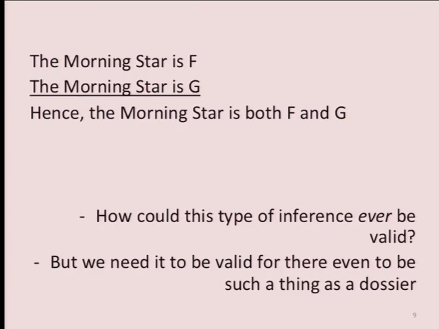Right, and if I've got this problem and I say, okay, so the morning star 1 is the morning star 2, right? And I'm saying these identities are always informative, yeah? Then will just adding in that premise let me make the inference? No, it will not. Because how do I know that this sign refers to the same thing as that sign refers to? Or that this sign refers to the same thing as the second morning star refers to? I actually haven't solved the problem by adding an extra premise. I actually now have a much worse problem, right?